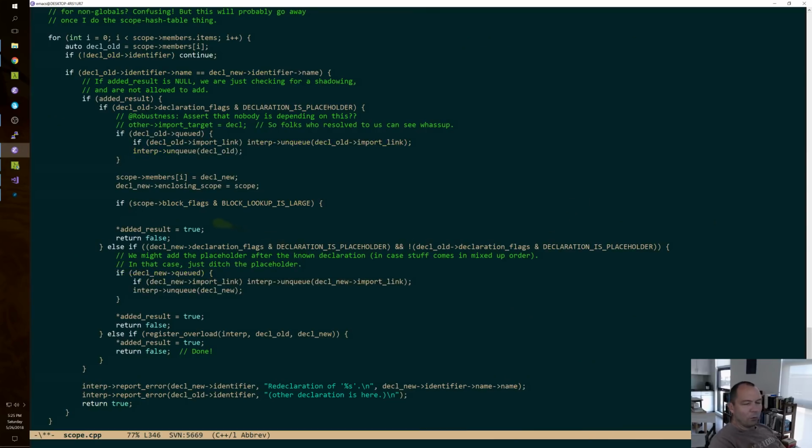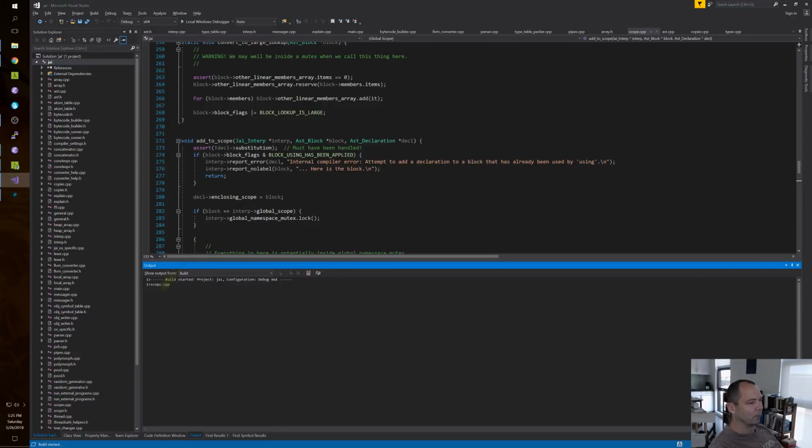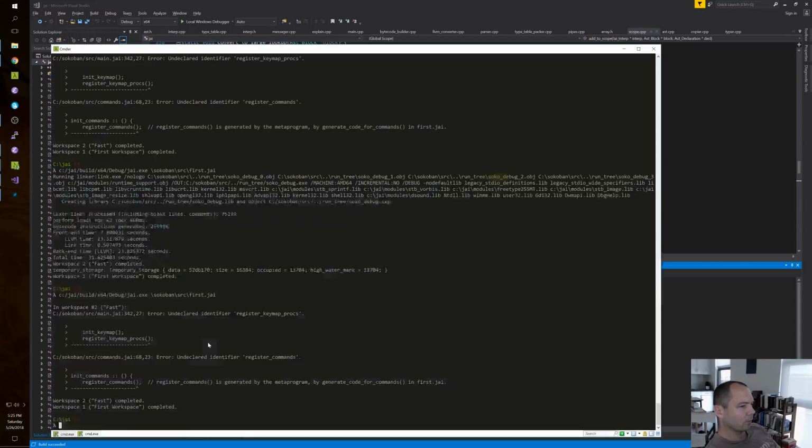Even though what I'm doing right now is very specific to this dumb temporary array, when we put in the real data structure later, we can just look for block lookup is large, right? That is the problem. When we replace a placeholder, we're not replacing it in the large blocks data structure.